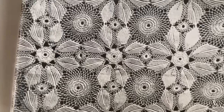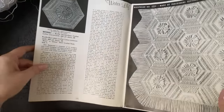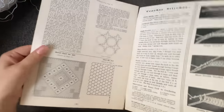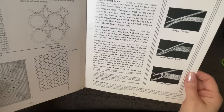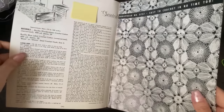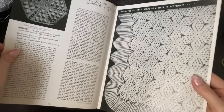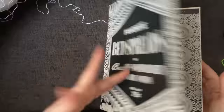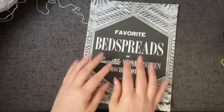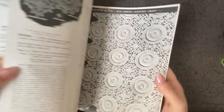This book is from — I don't see a date — I'm going to say it's from the 40s, printed in USA. This one does not seem to have a copyright date right where I can see it, but the majority of them are also from the 40s. I've got pattern books from the teens, and I also have some patterns from the late 1800s, so we're going in hard on this vintage stuff.